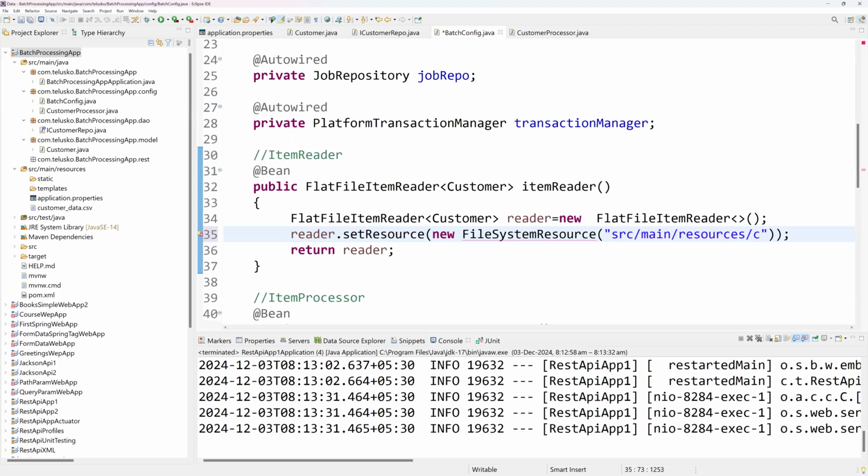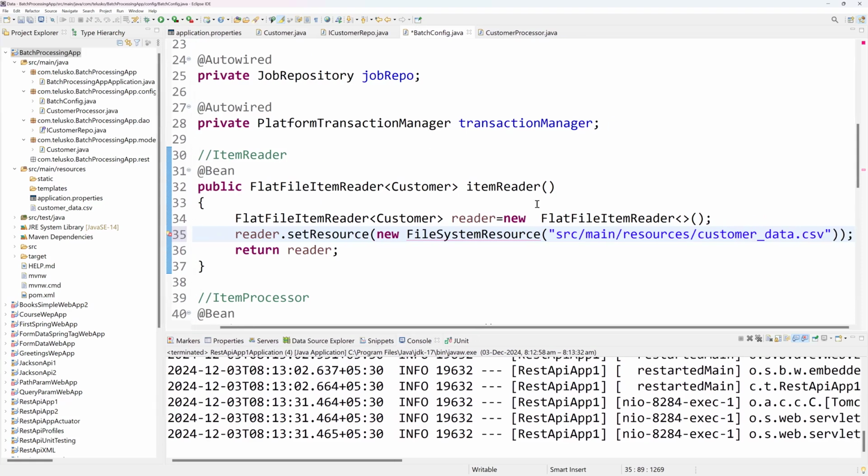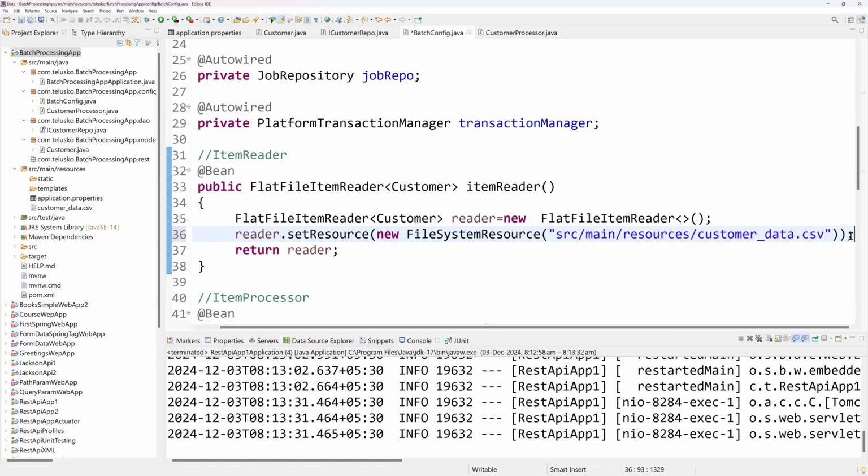Name of the file is customer underscore data dot csv file. All of you, yes, no, maybe. I would like to import from where I have specified. Any issues here, guys? From where the address I have given.